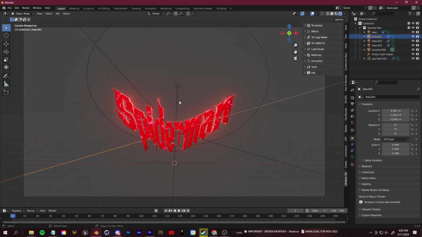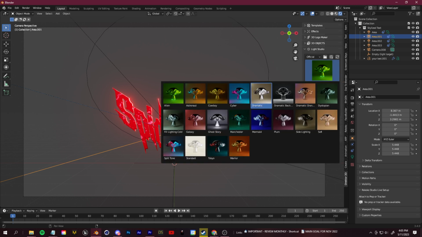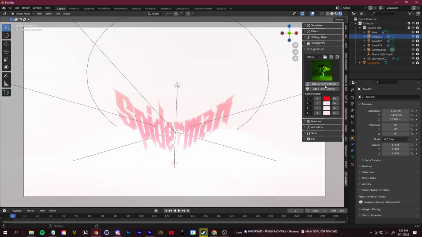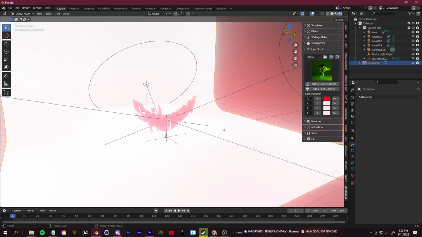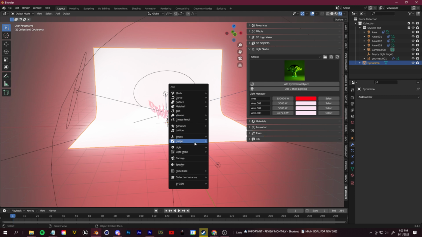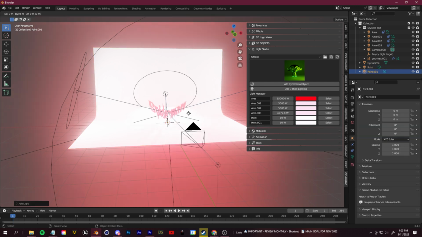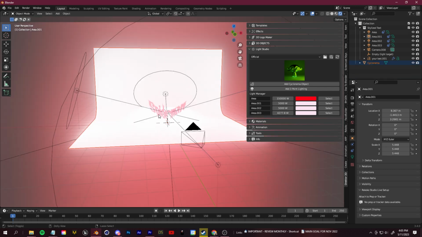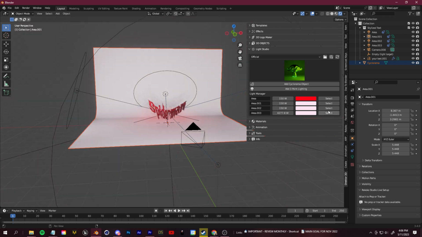Now let's move on to making this render look better. And we can do that with the Light Studio. This gives you a bunch of lighting presets, and it also gives you easy little buttons like add a cyclorama. So it's gonna add in this nice studio backdrop. And you'll see here, it's also gonna give you controllers for the lights. So anytime I add a light in my scene, if I just click light and I just keep spamming lights, it's going to dynamically add in a controller for those. So say everything looks too bright, I can come in here, change the power. I can select the specific light I want, move it around.